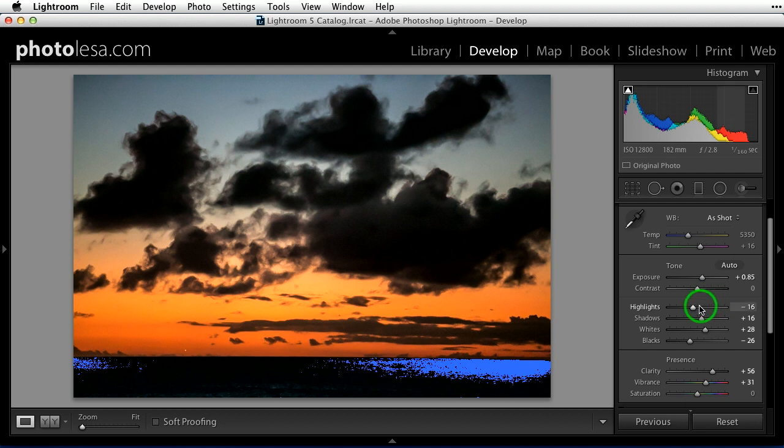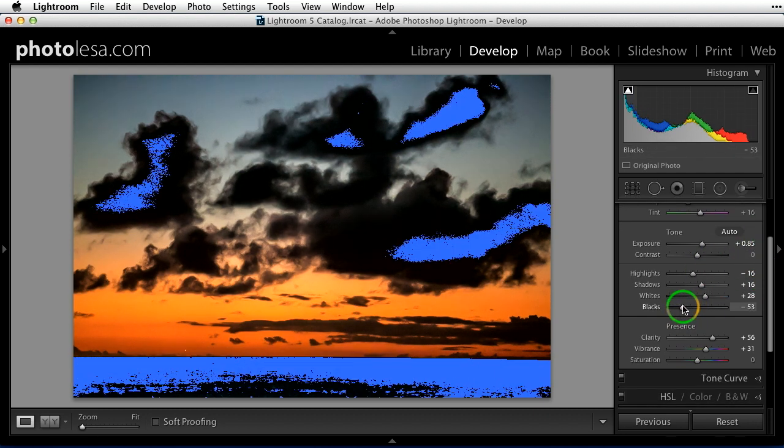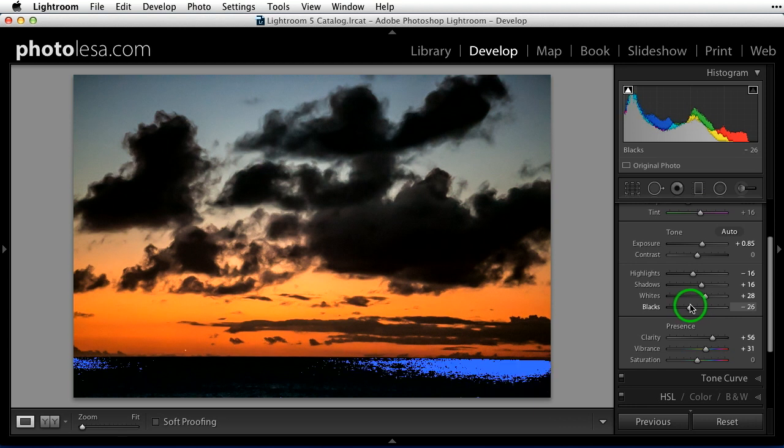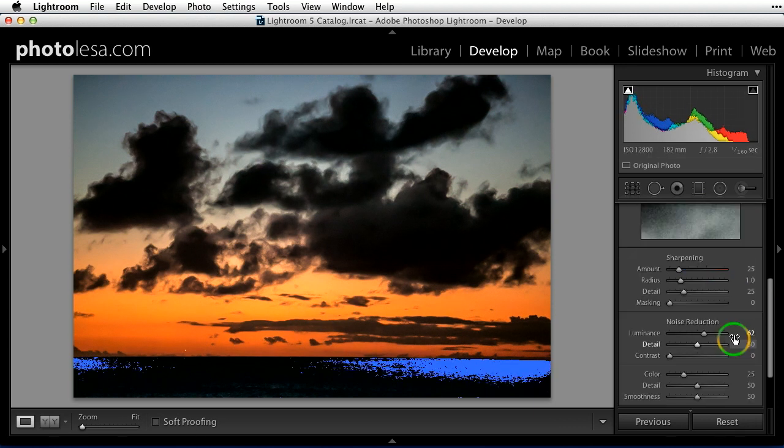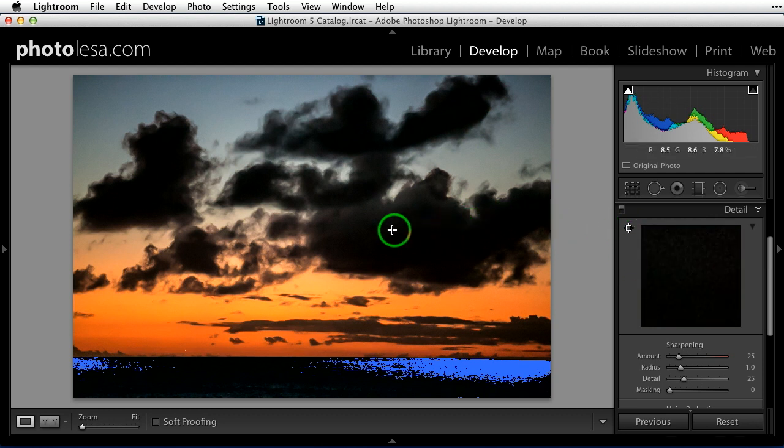Okay, so as I was fixing my exposure here, I wanted my blacks to be pretty black, but not completely plugged up, and then I introduced some noise. So we can come down here to the detail panel. And again, you can reposition what you're looking at by clicking and dragging on this preview, or to be more precise with it, give this little tool a click, and then come over to the portion of your image that you really want to look at.